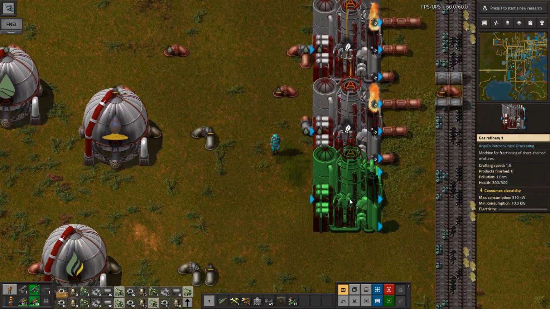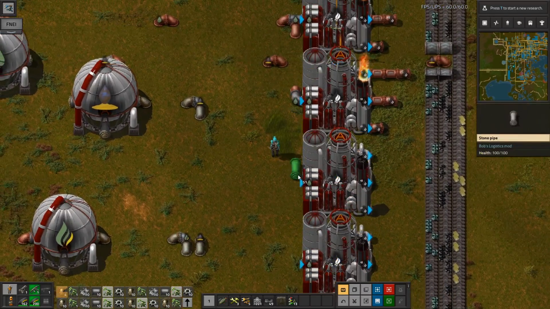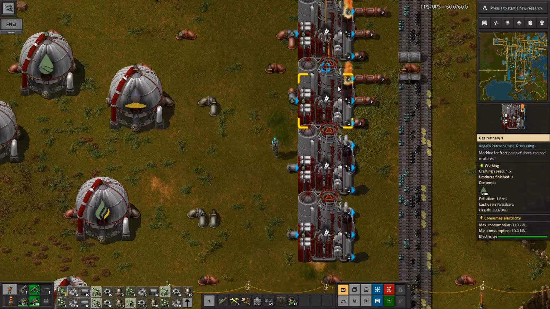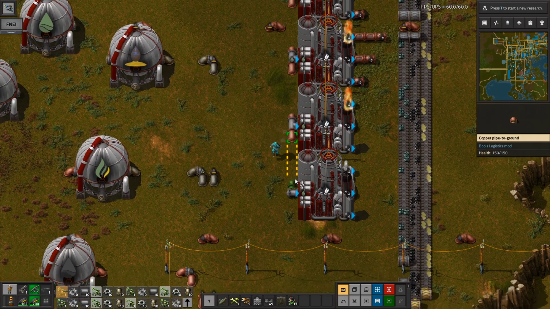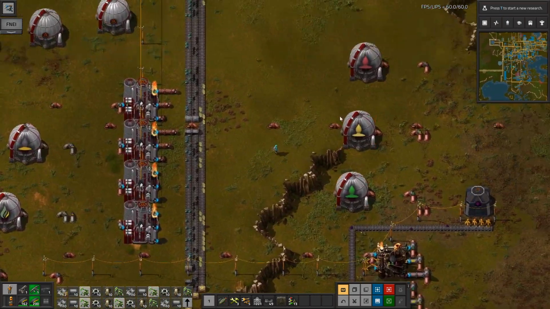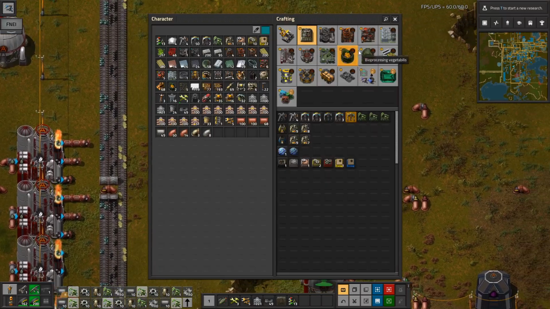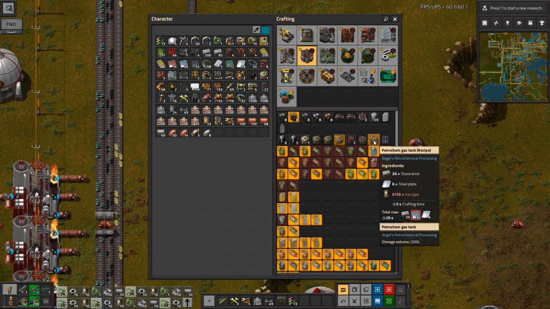I think resin and plastic are the 2 items that are kind of like, what the heck is going on? But just take your time. Get your items generating and go from there. I'm going to add another tank for naphtha because we really want naphtha. I believe I need it later on.